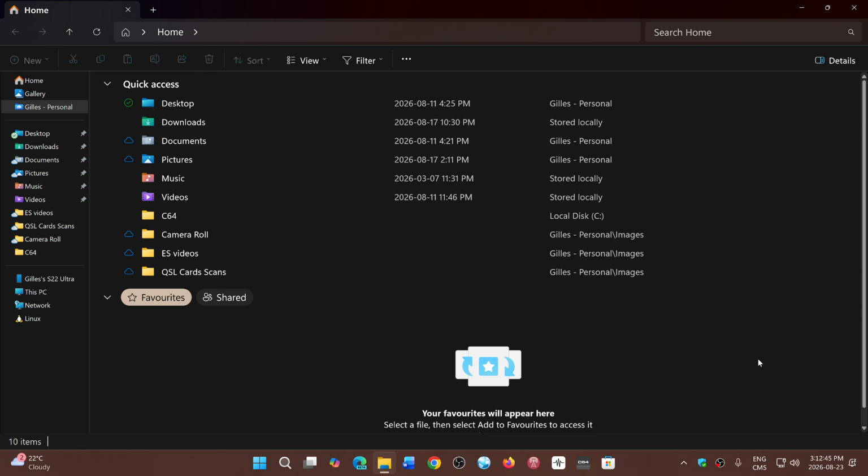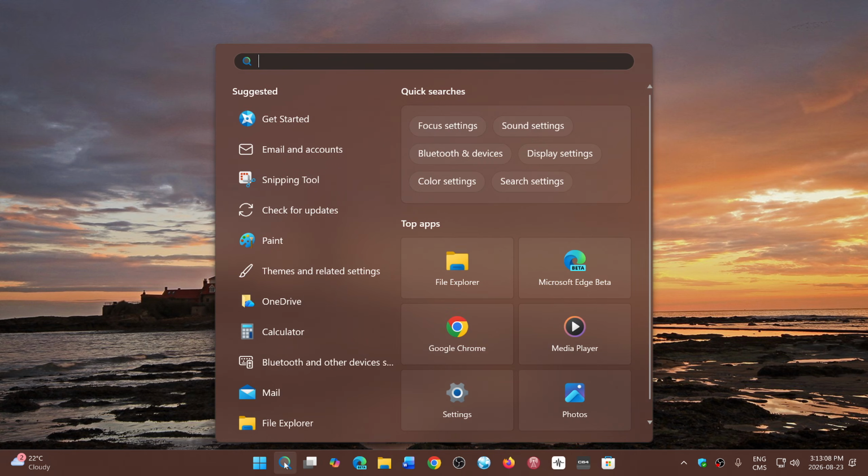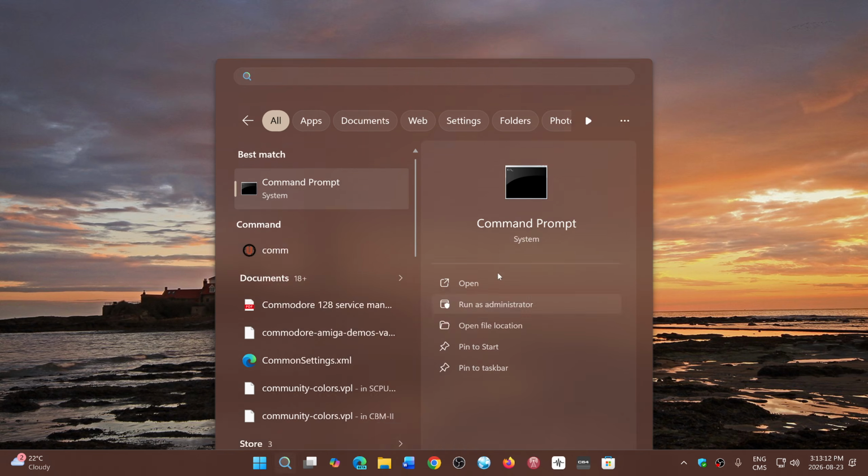It works great for small tasks, stuff like that, but when you get to the heavy stuff, there's something in Windows that is actually more reliable and faster in many cases. And it's actually a command that you can type in your command prompt. So what you could do is bring up the command prompt and run it as an administrator.